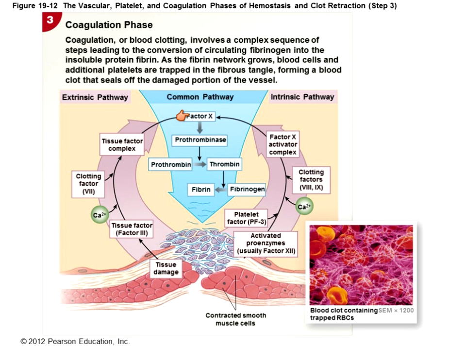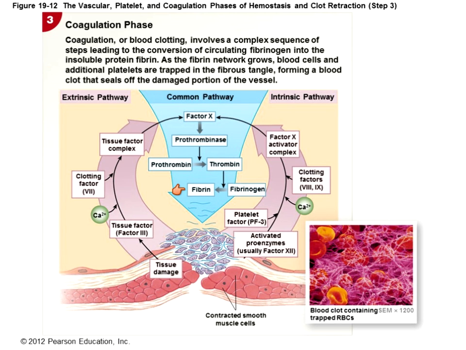Once factor 10 is activated, and we had this tissue factor complex along with the calcium that also activated factor 10, then that common pathway, which remember it's not an anatomical location, but because of the chemical convergence of the things that happen on the inside of the bloodstream through the intrinsic pathway and the outside of the bloodstream, the extrinsic pathway, it allowed for this enzyme, prothrombinase, to be made, which is going to convert this molecule, prothrombin, into a different molecule, or protein, thrombin. Thrombin is the chemical that is required to convert fibrinogen into fibers.